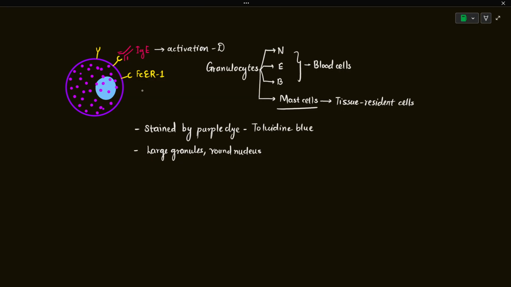We are going to talk about this activation process in detail, but before that, let's first discuss what the granules have. So these granules, what do they have? The granular composition, as I told you, the surface marker is present in basophils as well as the mast cell. In the same way, the mast cell resembles the basophils in the granular composition.